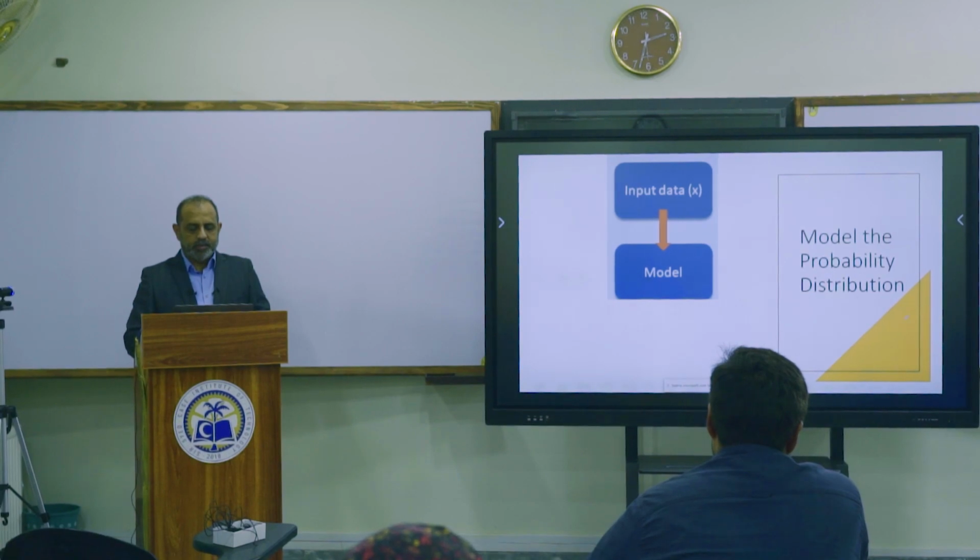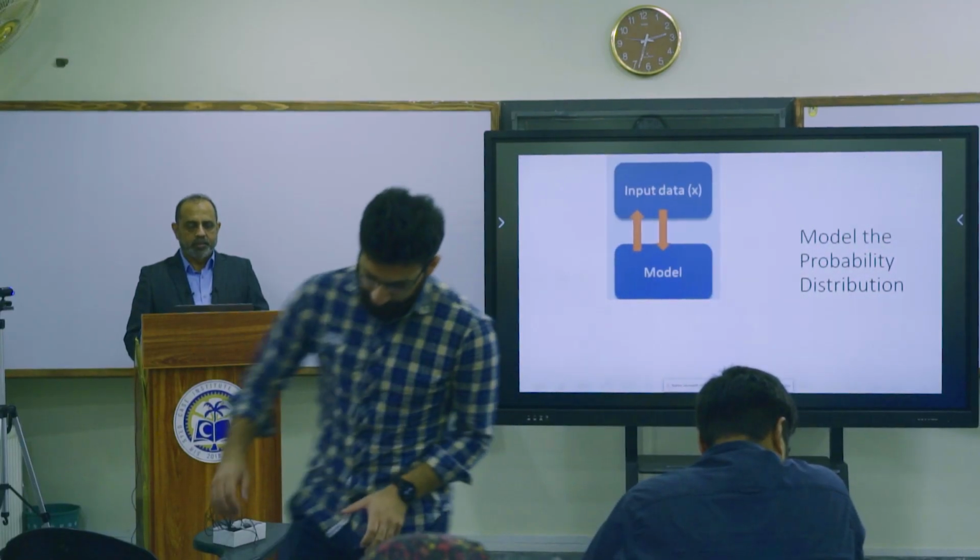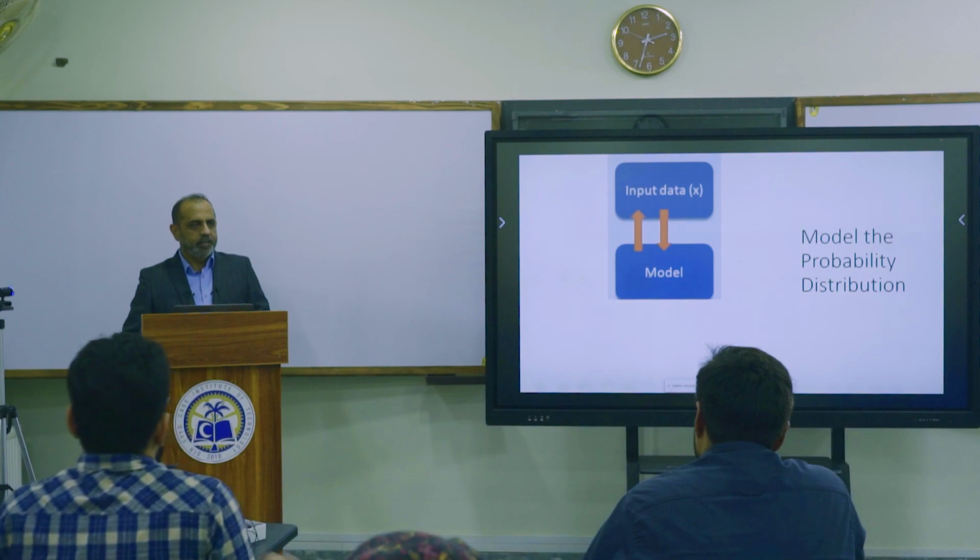So the idea is simple: you have data, and from the data you have to create models, and you have to check whether that model is truly representing the data or not. Once you are done with the model, you can throw away the data. Now you no more need the data that has helped you to generate the models. So you have the models, and based on the models, you can get new input, make decisions, and generate new samples. So then you can generate more examples.